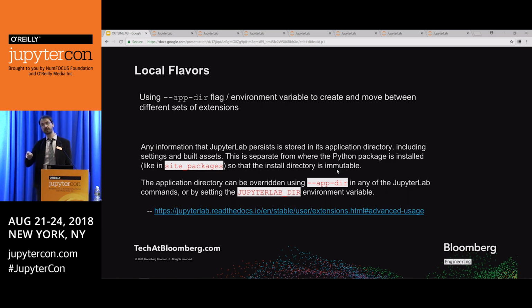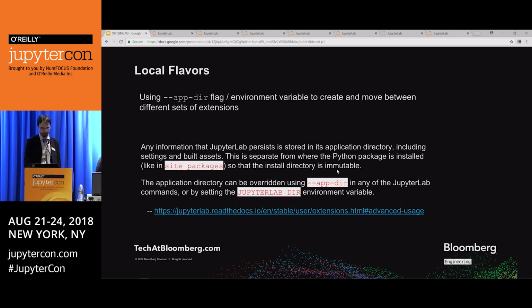And then thereafter, every time you launch JupyterLab with this app-dir flag set, it'll assemble those packages and have them ready. This is what is going to allow us to do all these demos: we have one instance of JupyterLab installed, the Python package, but when we're instantiating it, we're instantiating with different app directories where we've installed one plugin each, so we don't have these plugins interfering with each other.